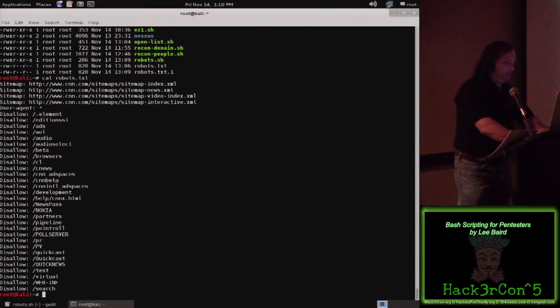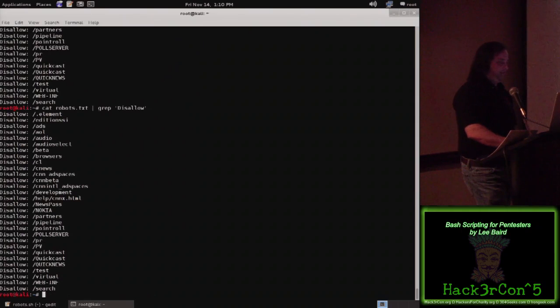So we're going to use grep, okay? So get the file that we just used. We use pipe. We're going to grep, single quote, and then what you're wanting to grep for. Everyone see that?